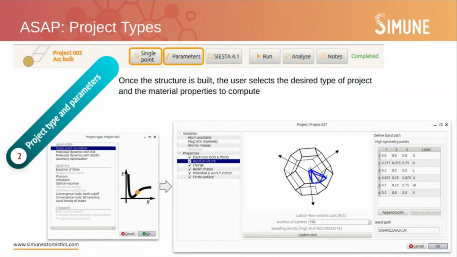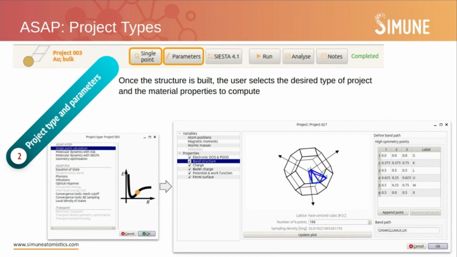The next step is, as I mentioned before, to define the project type and the parameters. Here you see the list of projects. In this case, the single point project was selected. And here on the right, you have the parameter widget. In properties, you can select which properties you want ASAP to calculate for you.